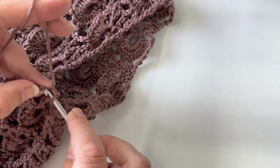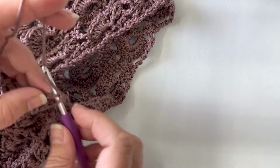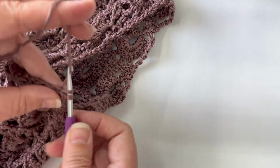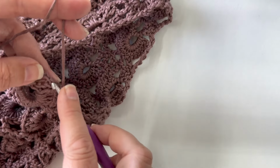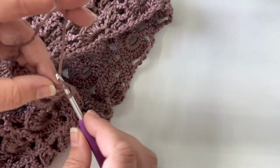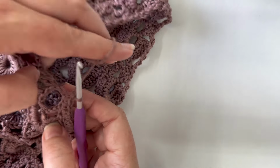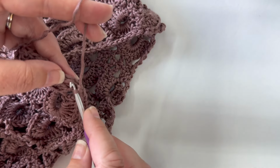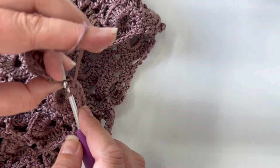I'm making the extra large / 2X size, so I want to have 81 stitches all the way around. Here you can see I'm working into those chain stitches, but I want to have about 40 / 41 stitches on each side, making sure that I have 81 at the end. So make sure that you are getting the right amount of stitches in. It's not an exact thing that I can tell you exactly where to put each stitch. It's going to be kind of your preference. So it may take a couple tries to get the right number of stitches around your armhole, but you'll have a multiple of 9 stitches going all the way around your armhole for your sleeve.